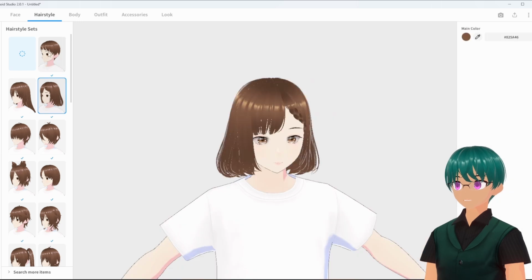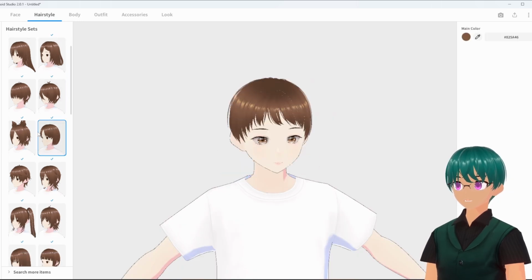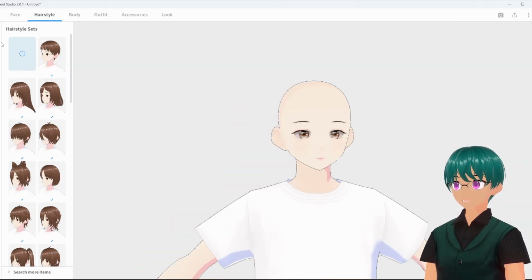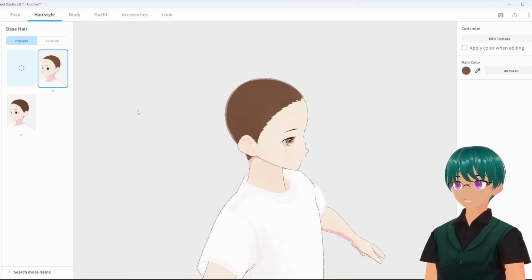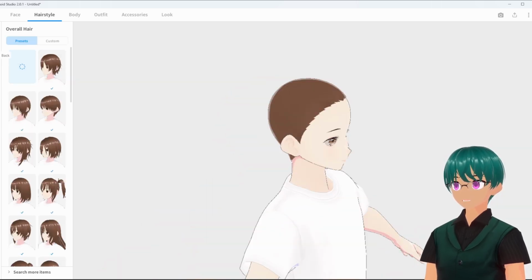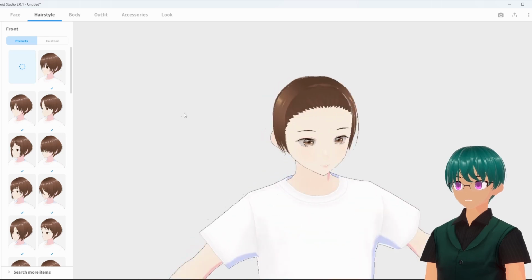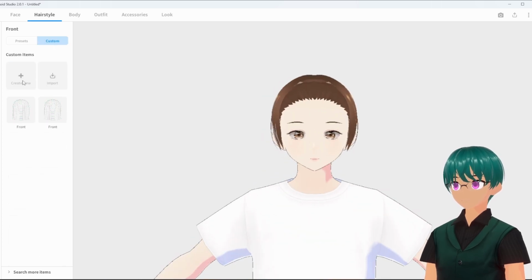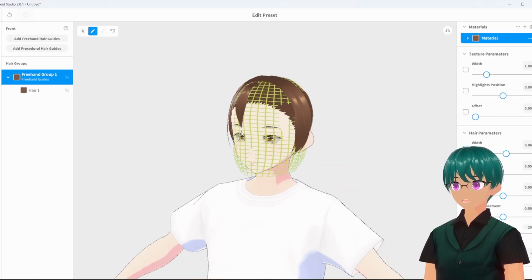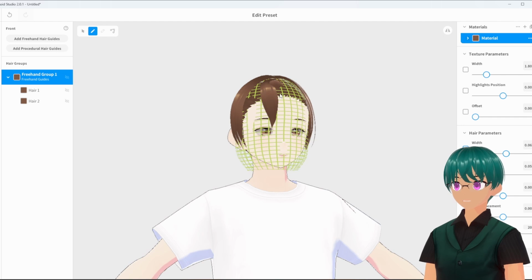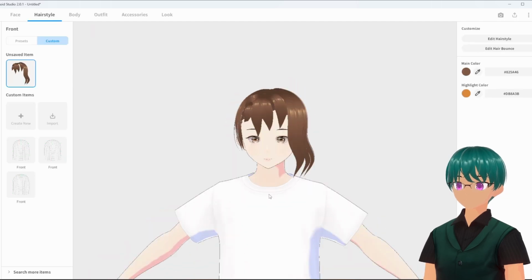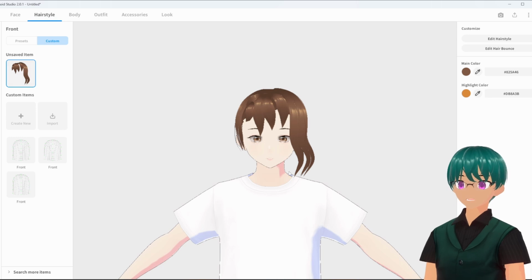So you can pick from different options of different things that you might like, but as well there are things like custom hair creators. You could pick some base hair options that already exist, and then say if you want a little bit more detail in the front hair, you can go to a custom. From here you're able to actually draw on different strands of hair. Now there are a lot of in-depth tutorials on VRoid avatar creation, and I'm not going to go into that because it can take a while.